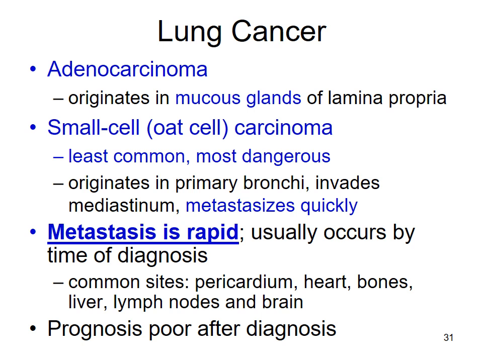And then the least common but the most dangerous is what they call oat cell carcinoma or small cell carcinoma. It gets the name oat cell because it looks like little oatmeal kernels when it starts to develop. Small cell carcinoma is very dangerous because it metastasizes very quickly, meaning it tends to divide and spread from its original point. And the issue with cancer is that the more it metastasizes, the harder it is to treat.